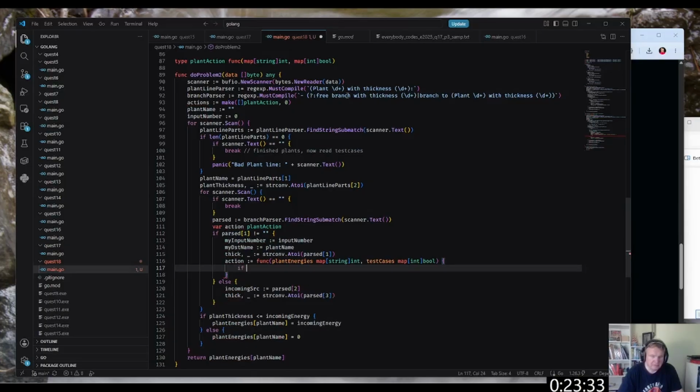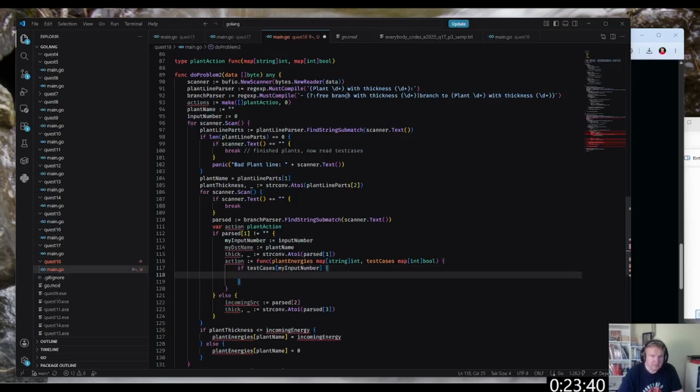If test cases bracket my input number, plant energies bracket my desk name plus equals thick.